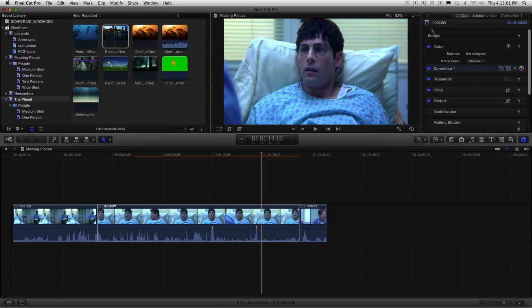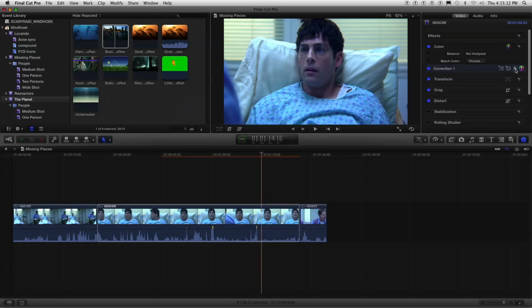Yeah. So if I go back now and turn that correction on and off, you can see you can very quickly do a quick correction there. Before, after. Yeah, before and after. There we go. I'm going to hit the reset here, the little hooked arrow. But I discovered something: thanks to a new or rewritten filter in Motion and the fact that you can publish these filters to Final Cut, I found a way for you to actually use color wheels in Final Cut Pro 10. People have to have color wheels. If you really have to have that color wheel, there's a way to do that.